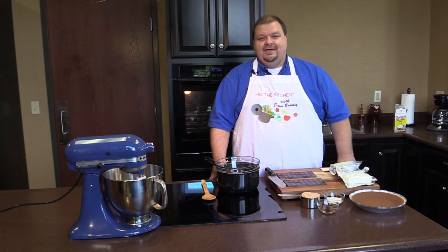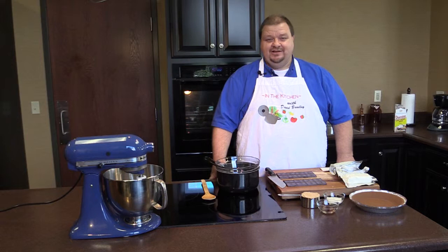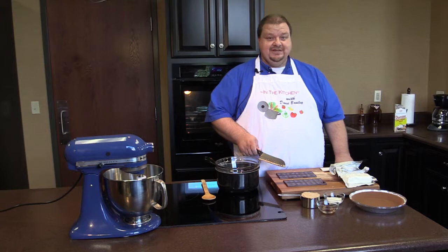We're also going to have an appetizer using smoked salmon and cucumbers. And I'm going to kind of do two appetizers in one, so stick around for that. The first thing we're going to do, though, is make a no-bake chocolate cheesecake pie, which is absolutely wonderful. The first thing we're going to start out with is our chocolate.